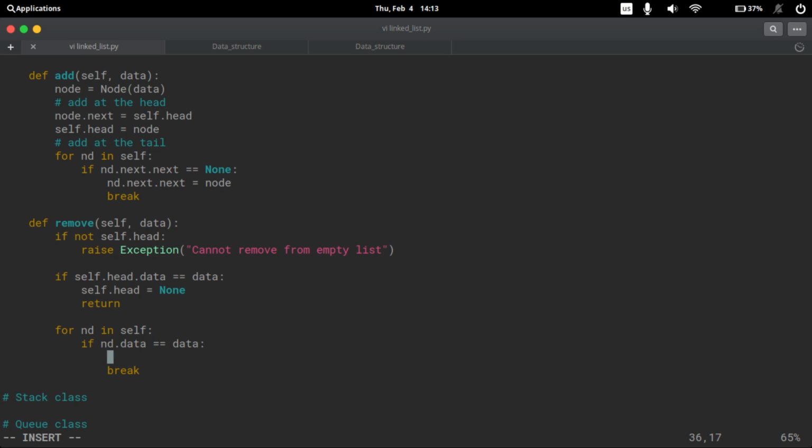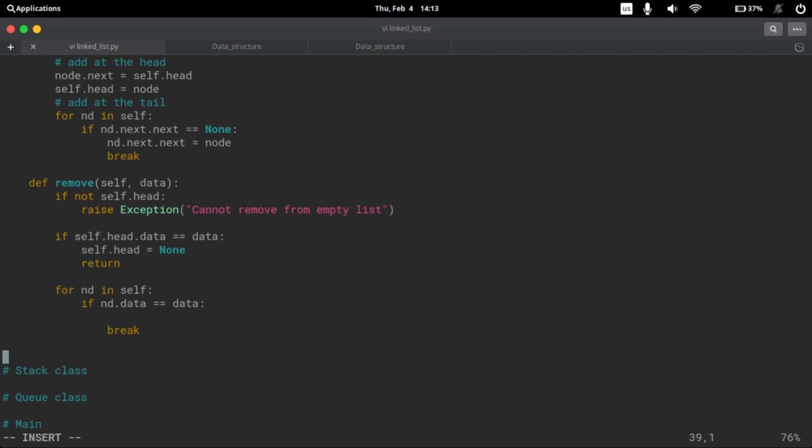And also we need some value, because remember, when we're looping over these elements, for example, 1 links to 2 and 2 links to None, or 2 links to 3 and 3 links to None, if we want to remove the middle element, we should make sure we keep track of the previous one, because we just do not have information about the previous one for a singly linked list, right?